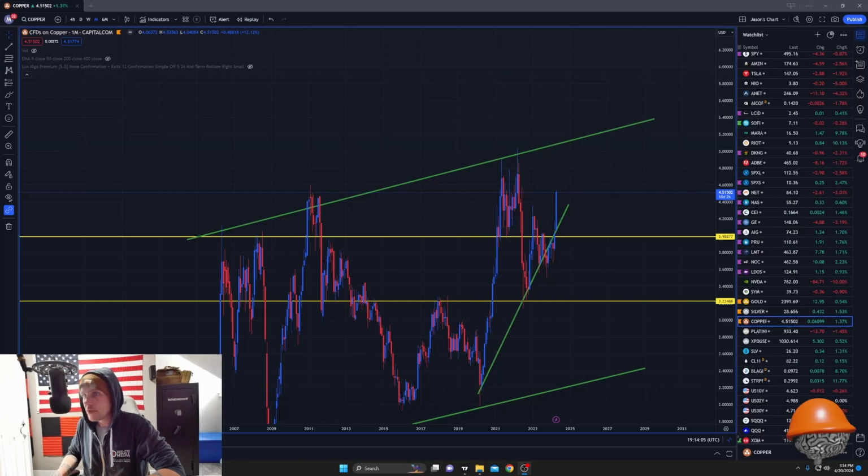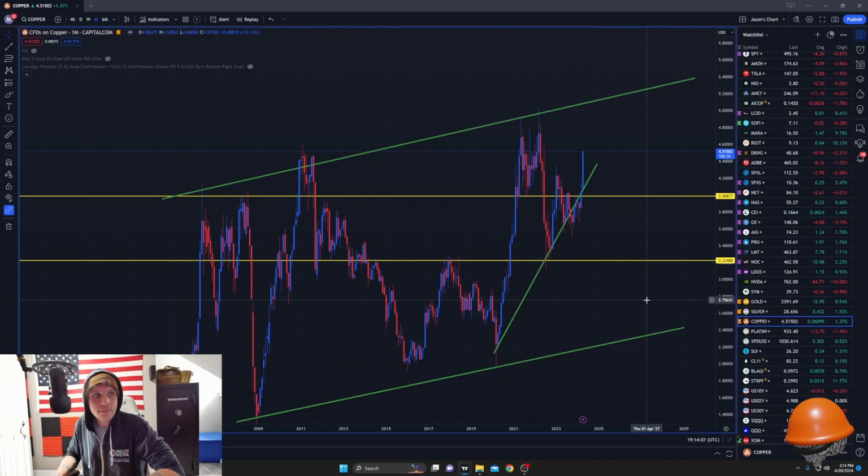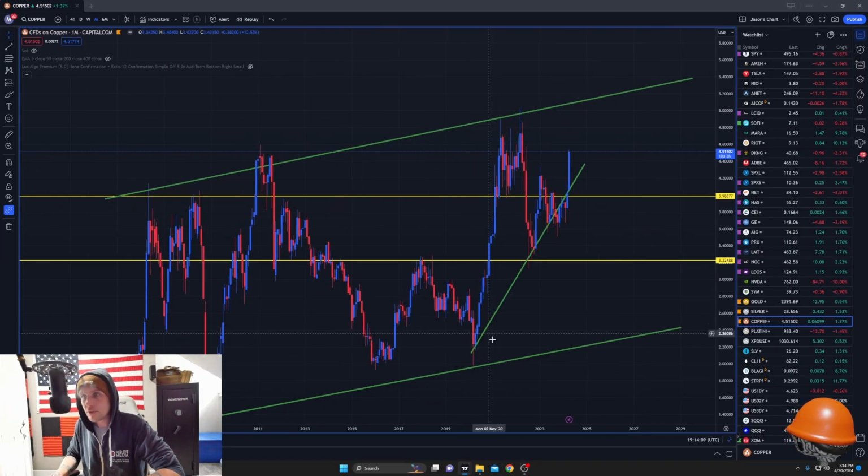So this is the monthly chart on copper. Every candle is 1 month. You'll notice in 2020 we hit a bottom at $2 a pound, and then it shot up and hit the $5 area twice, got rejected and came back down. Found support around 325, pushed up. Lower high, came back down. I threw this trend line because we had multiple contact points on a single plane. Then it broke through, but it didn't do structure damage.